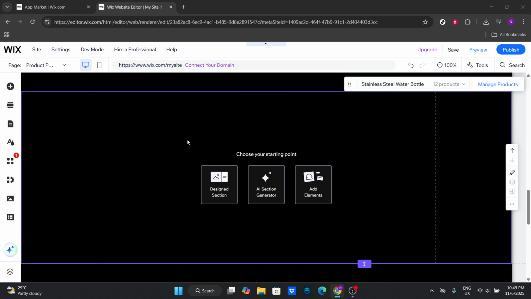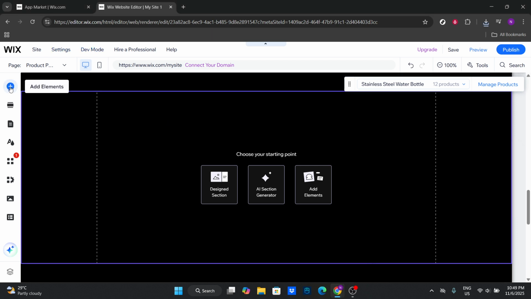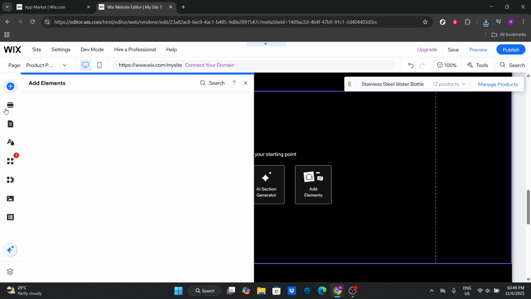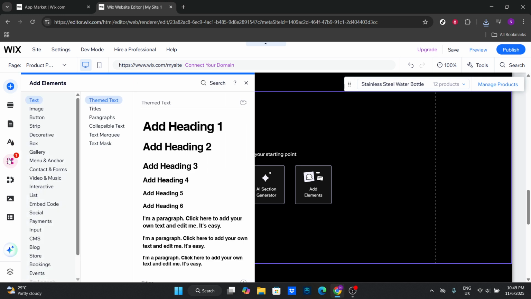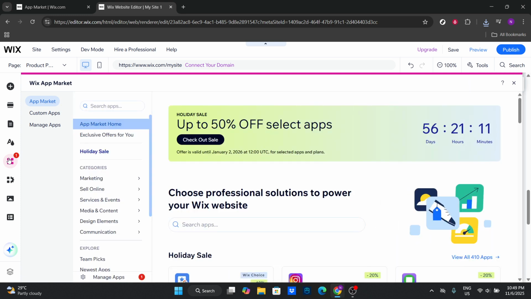Once you're on your Wix homepage, ensure you're logged in so you can access the website editor. Next, you'll want to click on Add Apps within the Wix editor. This is your gateway to the many features Wix allows you to integrate into your site. Apps can enhance your website by adding functions like social media links, galleries, and of course, messaging options. Clicking Add Apps will take you to the App Market, a vast resource full of different tools.